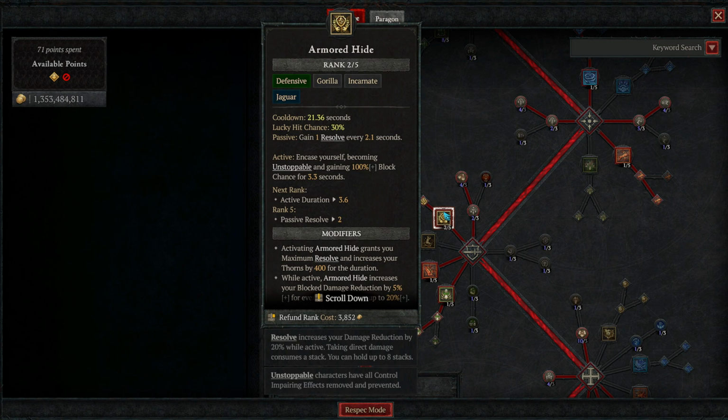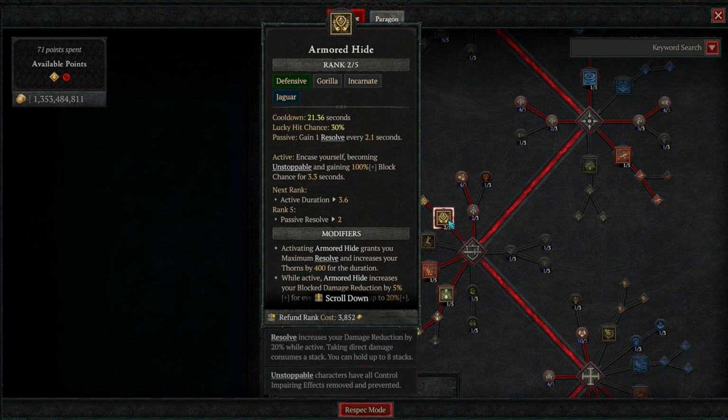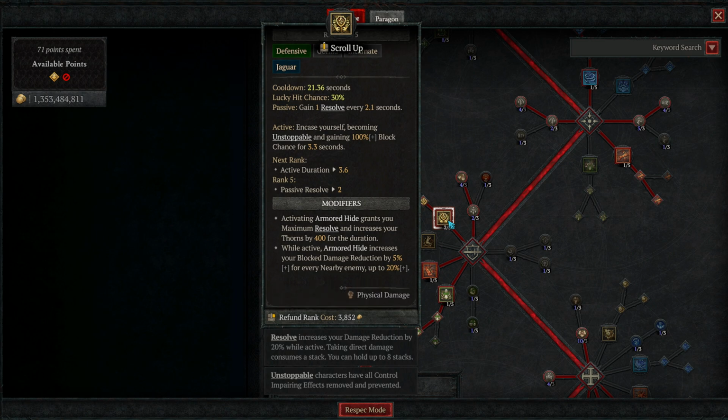We put 2 ranks into this skill specifically because that's what we've got to play around with, and that gives it a nice equilibrium of duration to actual cooldown reduction. We also get its enhancement, and then we also are going to be taking Reinforced Armored Hide. Altogether, what this does is give you 100% block chance while active, it makes you unstoppable, it gives you some Thorns, which is just a nice bonus, it sets you to your maximum resolve every time you press the button, and while it's active, it also increases your block damage reduction for every nearby enemy as well.